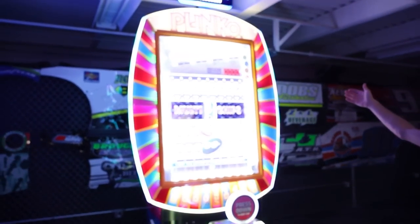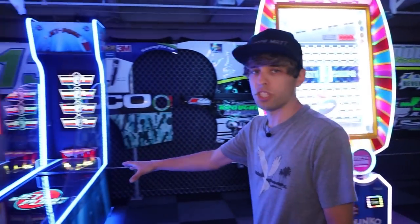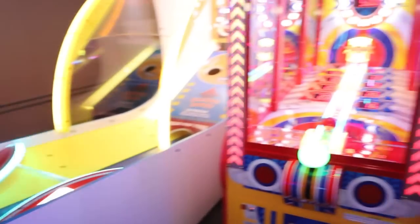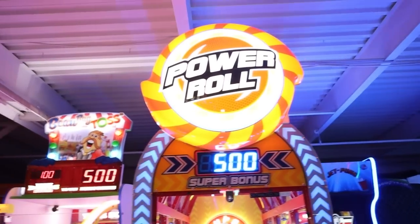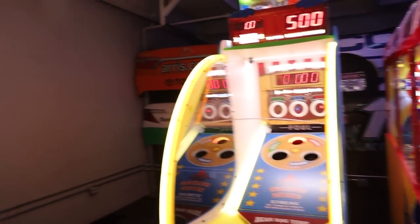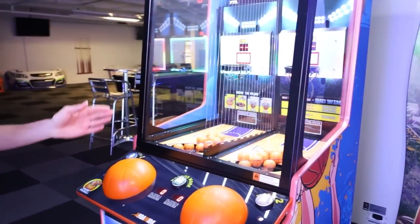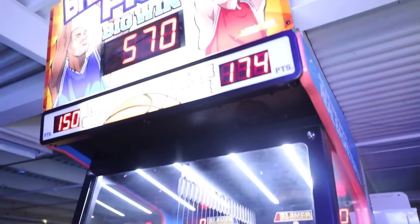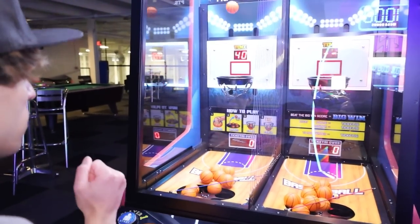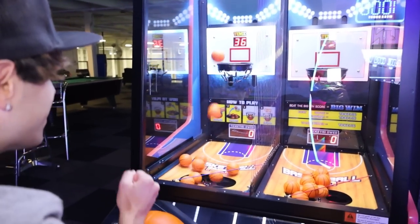Plinko is actually the smaller version - I think it's nine feet tall. They also got this really cool Jet Pong, Power Roll, and beanbag toss. Let's start with Basketball Pro. We got 20 credits which is about a buck a play - I think that's good. I'm going to test each side to make sure the pumpers are working. 40 seconds - oh my god, this pumper is insane!